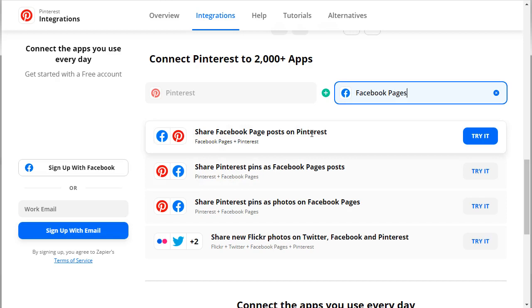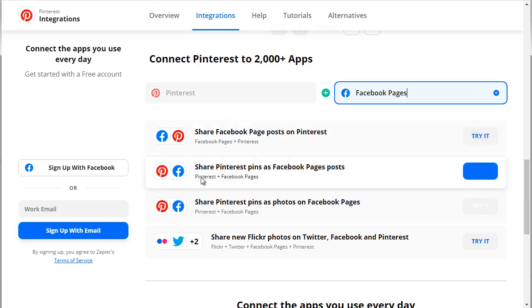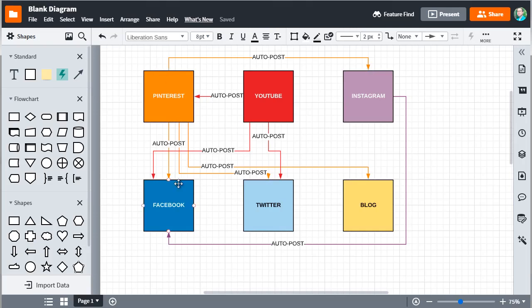That would be the opposite, but this one would be what we want: share Pinterest pins on Facebook page posts. All you would need to do is connect your Pinterest app, connect your Facebook account, and use this recipe. And you will have implemented Pinterest to Facebook, so you would have finished this line here.